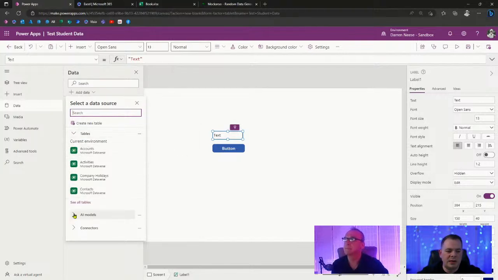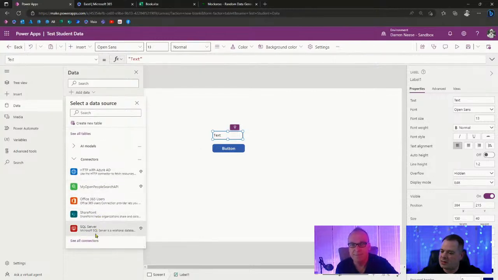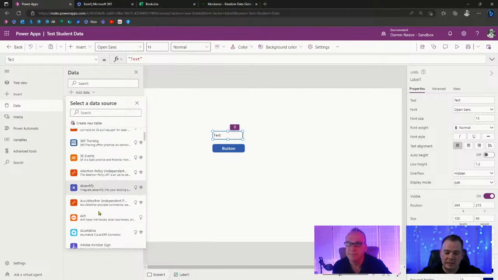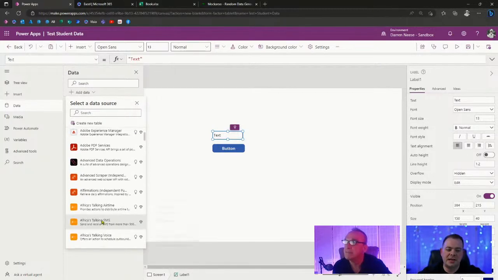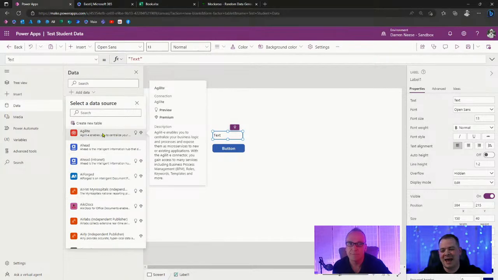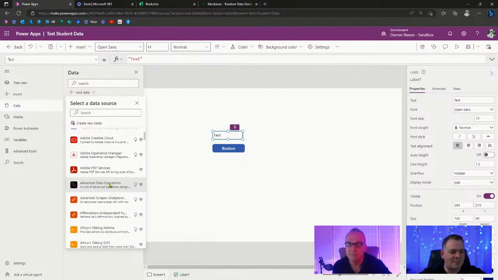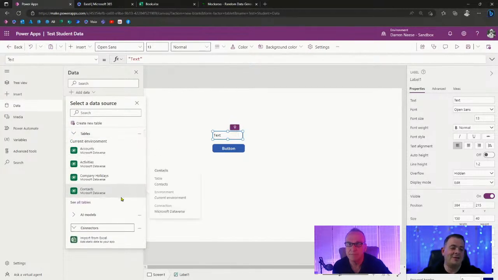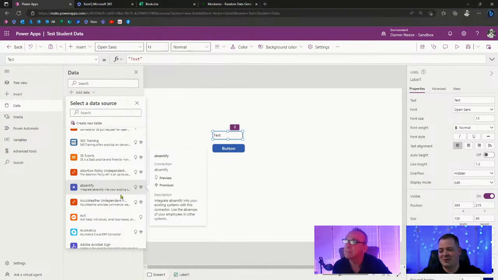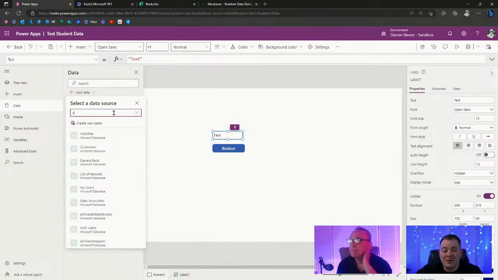What I want to do is open up connectors. Now, if I open up connectors, I'll see a few things here. And what you want to do is click on See All Connectors, and there's over 1,000 connectors out there. So you can tie in all kinds of stuff. These are sort of packaged APIs, and APIs are probably an intermediate topic that we actually do have a video on. So if you're in my accelerator program, just go over to the APIs module and you'll see those lessons there.